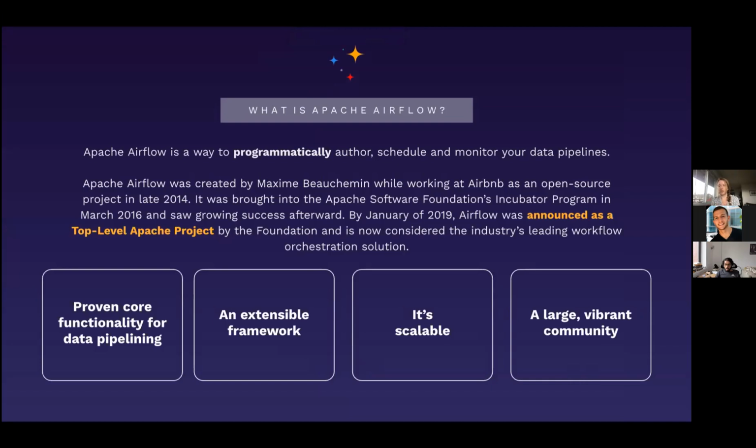Before I dive in, I want to start off really briefly with some high level background, in case anybody here isn't as familiar with Airflow or you're newer to using things. So in general, super high level, Airflow is a tool for programmatically authoring, scheduling, and monitoring your data pipelines. It was originally developed inside of Airbnb, and has since been open sourced. It's now a top level Apache Software Foundation project. Obviously at Astronomer, we are heavily invested in Airflow and really believe it's the de facto standard for data orchestration.